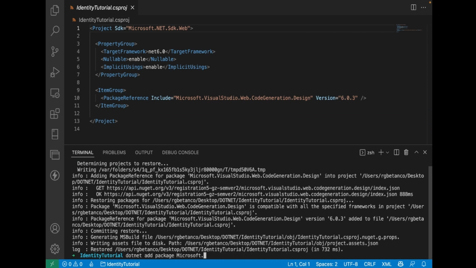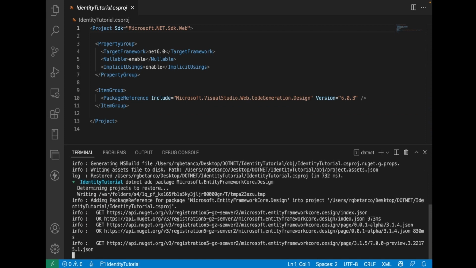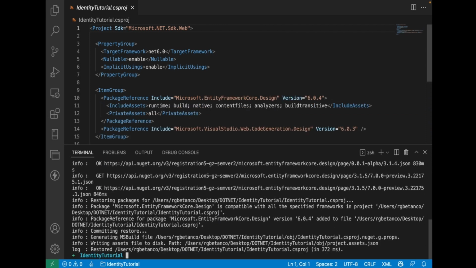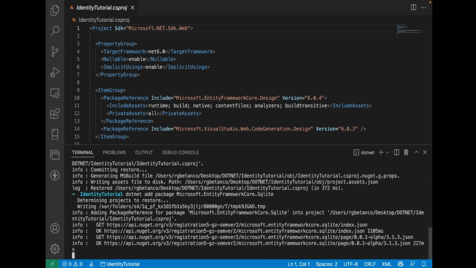Now we have to do the same for the rest of the libraries, like Entity Framework Core Design. Okay, there you go. And we have EntityFrameworkCore.Sqlite, since we are going to use SQLite for this one.